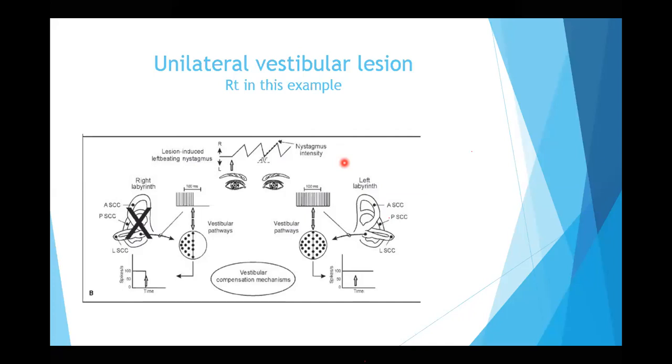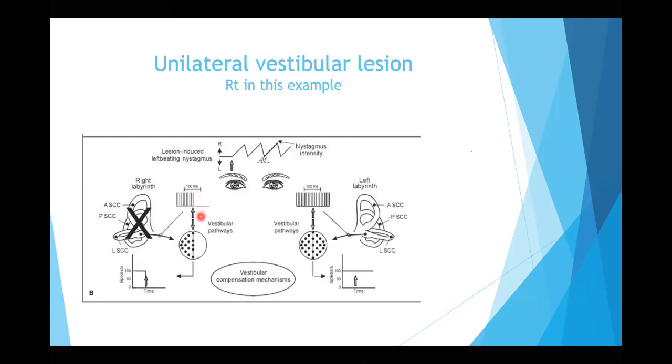This is head stable. Okay, the head is not moving now. Previously the head moved, now the head is not moving at all. So now if you could see here, the spontaneous rate continues on the left before and after. Before, the spontaneous rate was there on the right, and since we had the lesion, it is gone. So we don't have these responses here.